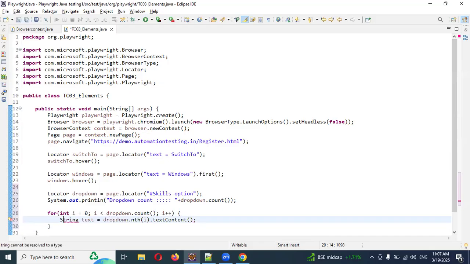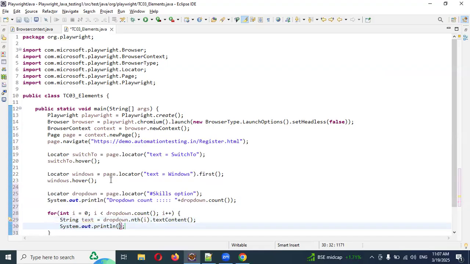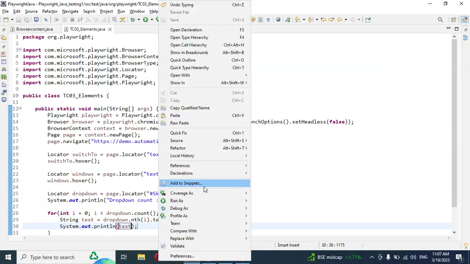Once we get the text from that particular value, we need to print our value, and I'm going to print that value. Now I'm running this one.